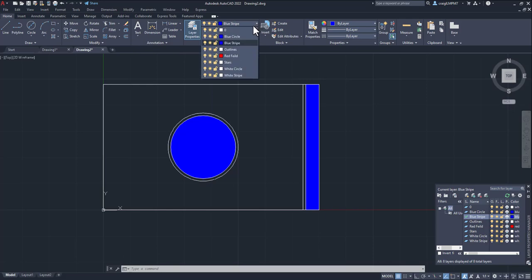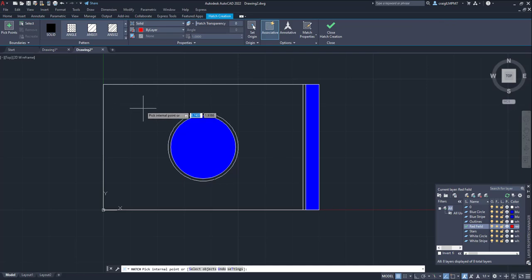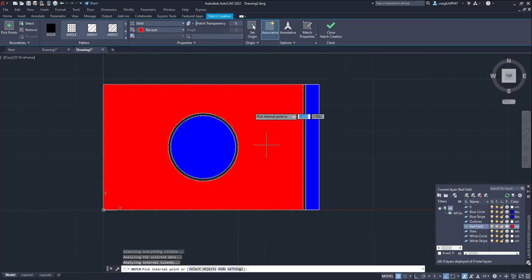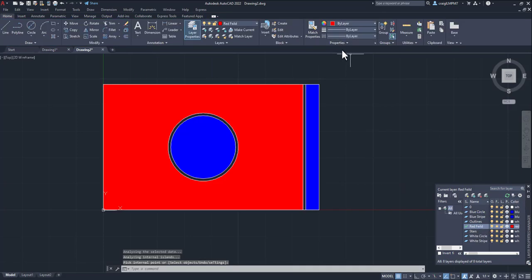So we need our red field. We can grab our hatch. This is why creating all the layers and creating the correct colors is important. It makes it easy when you get to this part.